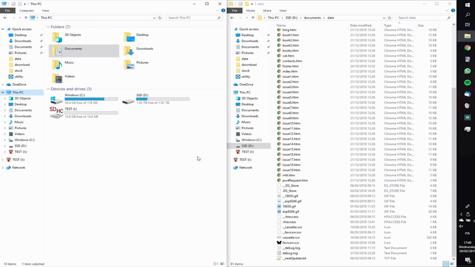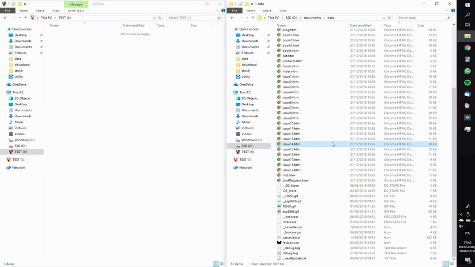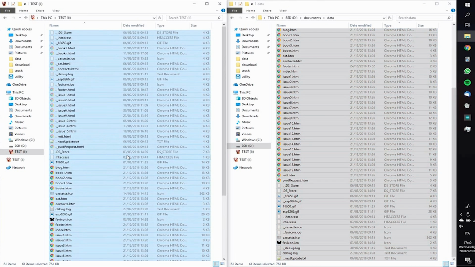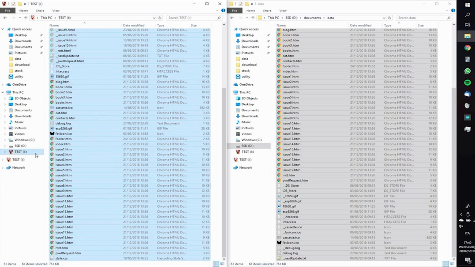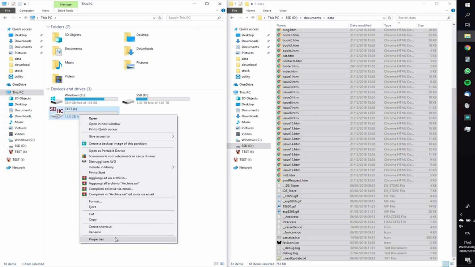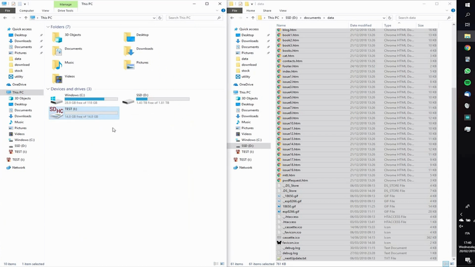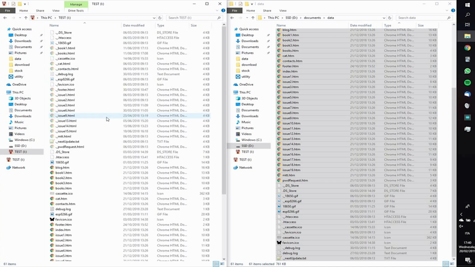Then you will need to prepare your SD or microSD card. Just format it to the file system FAT32. And then you can copy all of your files in here. As you can see, this website is about 30 pages, and it weighs 1 megabyte. So, well, I still have 16 gigabytes to go.